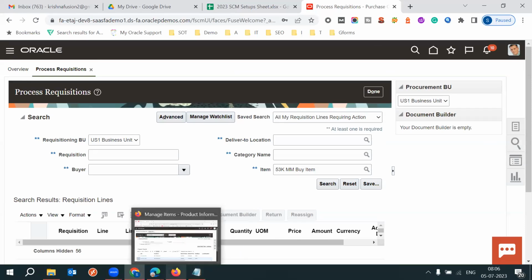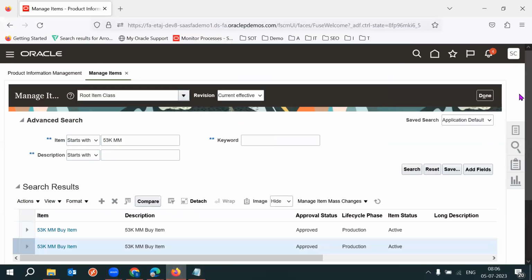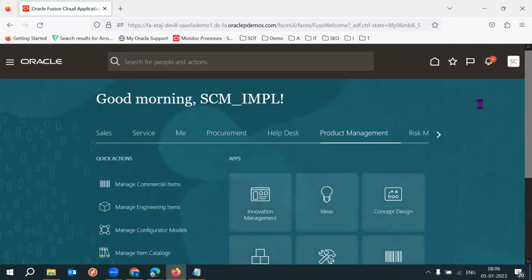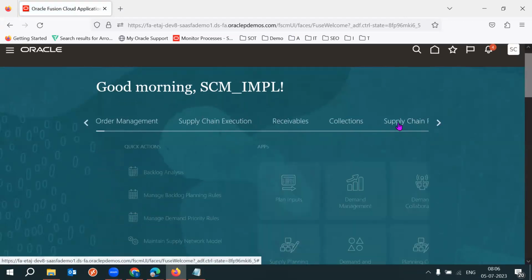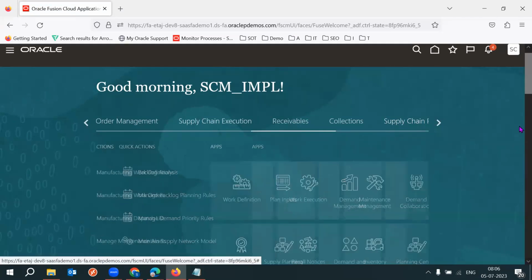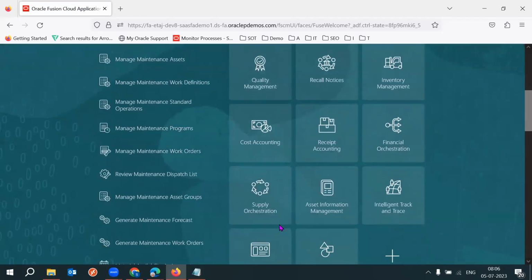In this case, we can troubleshoot from a place called supply orchestration. If we go there, supply chain execution, supply orchestration, the problematic records will display here.